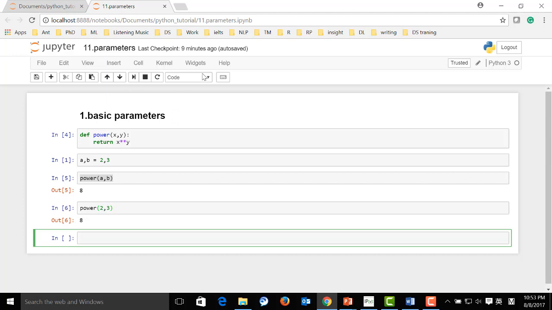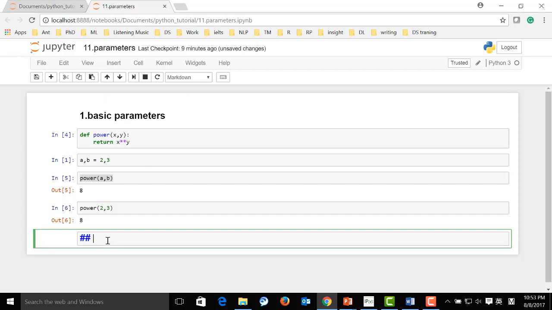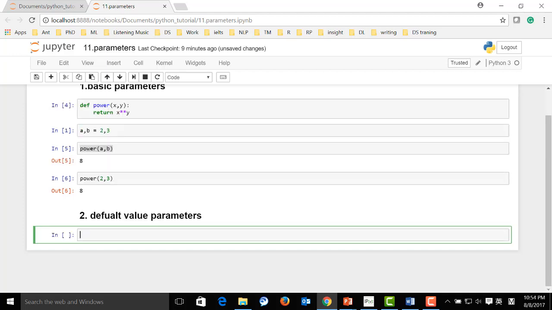I'm going to change this to markdown again, and in this cell let me call it default value parameters. Let me run it.